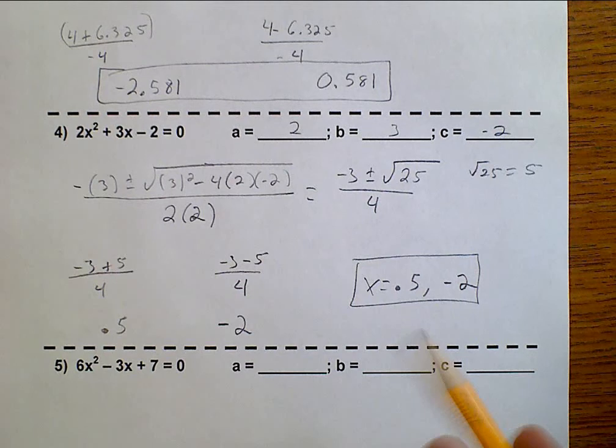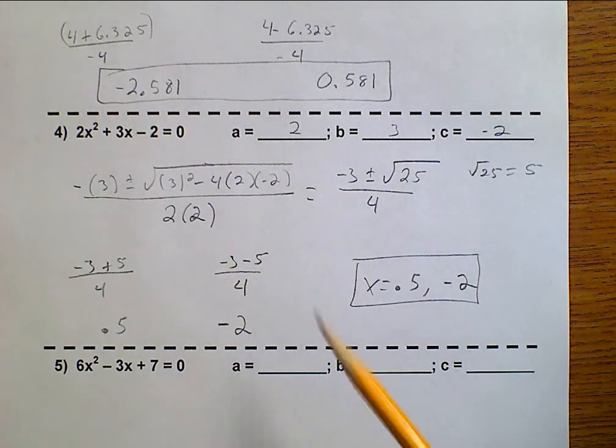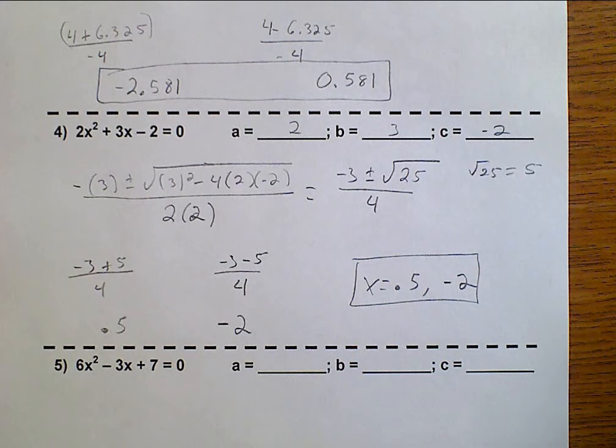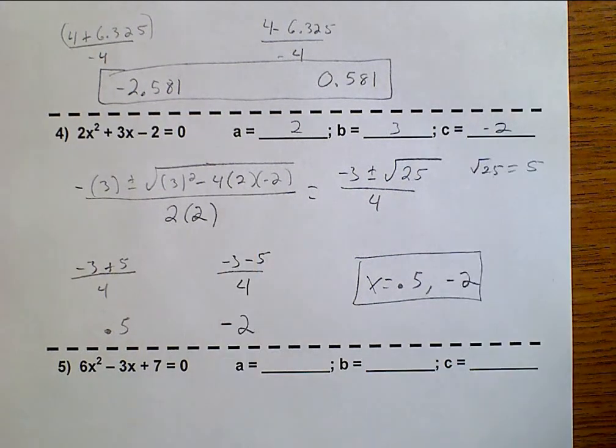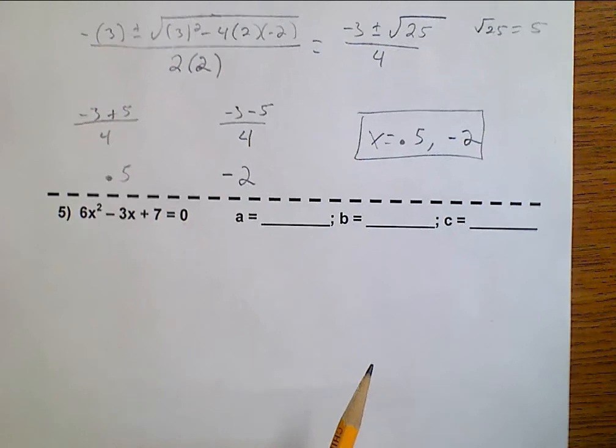Now, this one would have factored, so you could have done the box method to get the answer here, or you could use quadratic formula. Today I want you to use quadratic formula, and later, like on the tests and things, you can decide if you would choose between this or factoring. Let's go ahead and move to our last problem.